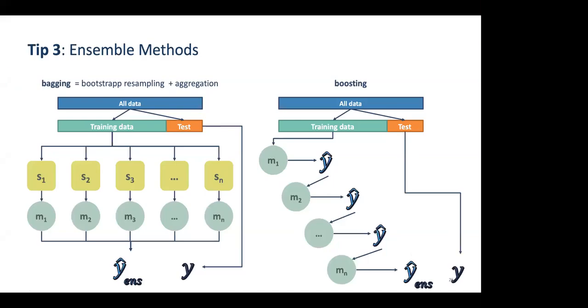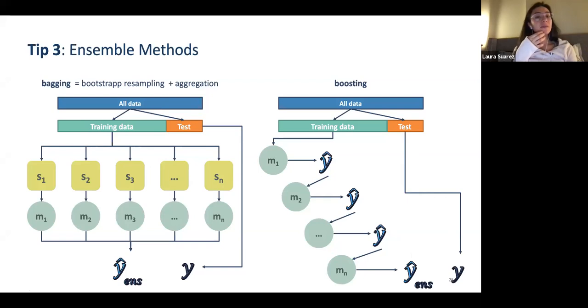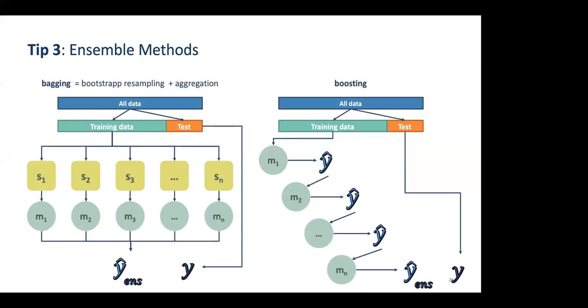We have a question. When would we use cross-validation versus bootstrap? These are very different things. You can actually combine them, because you can think of each of these models as a single model. So you can do cross-validation on this one and report a prediction, and you can do the same thing with each of these, and at the end you get the average. They're not mutually exclusive. You can actually combine them.